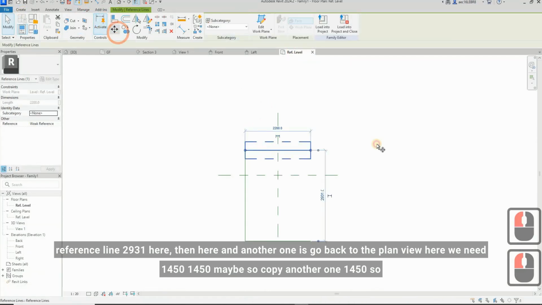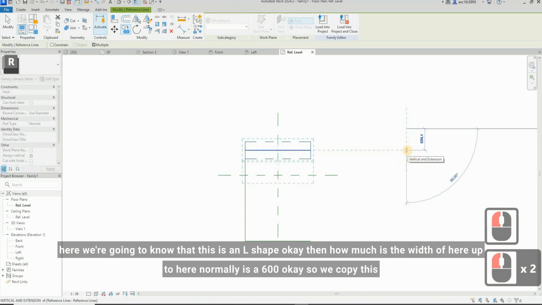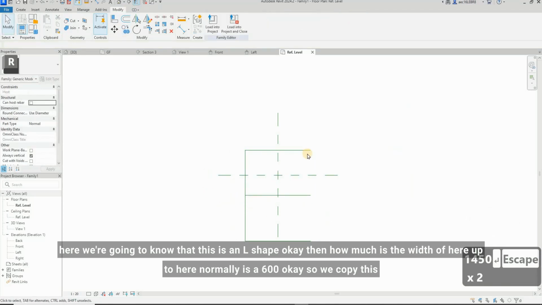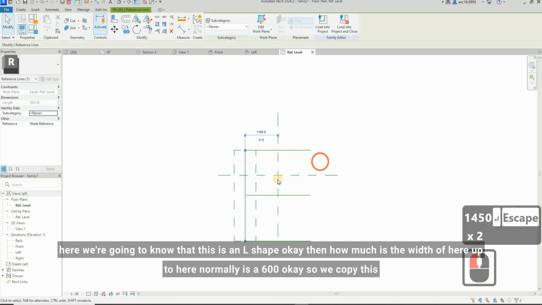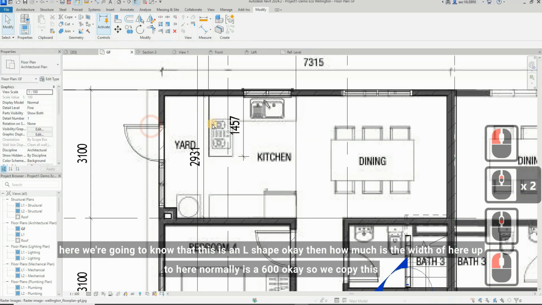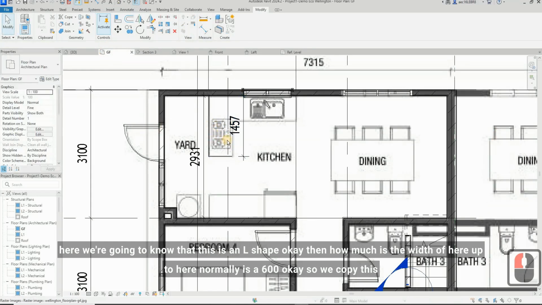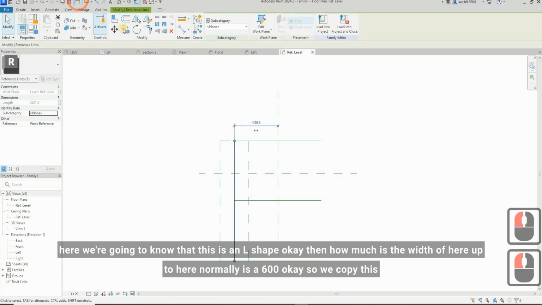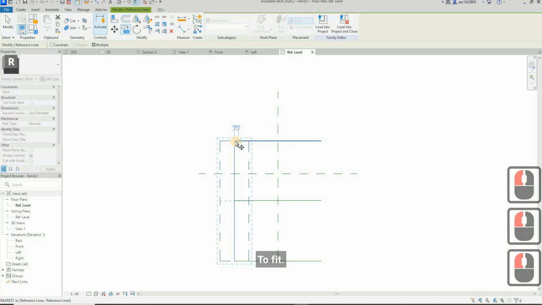So copy another one, 1450. So here we're going to know that this is an L shape. Then how much is the width from here up to here? Normally it's 600. So we copy this 600.